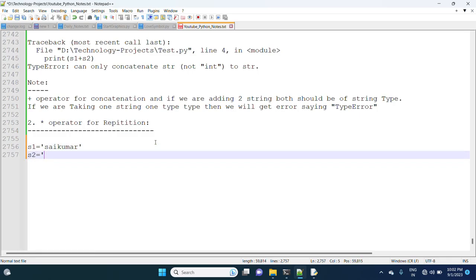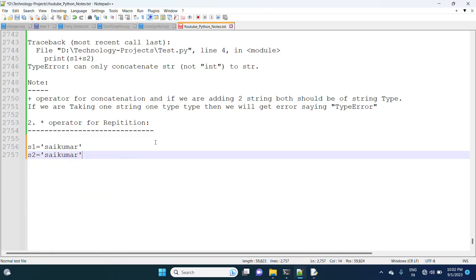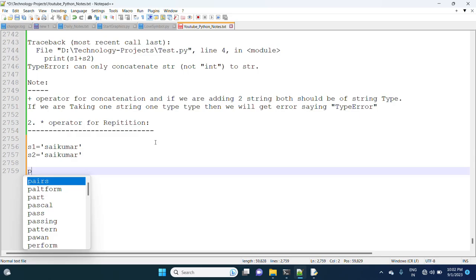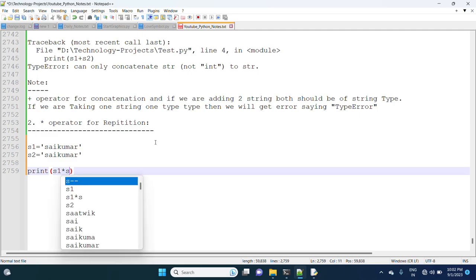S2 is equal to also Sai Kumar. Both I am taking as strings, s1 and s2, and I want to multiply the strings, s1 into s2.